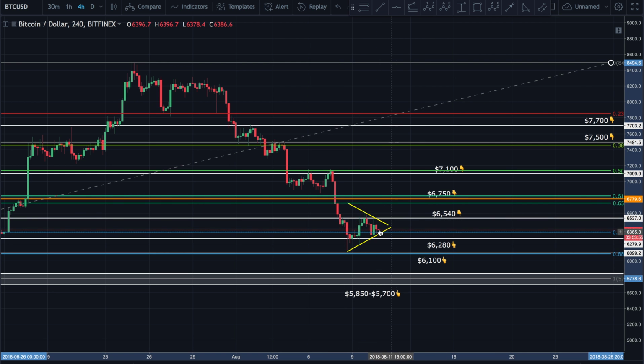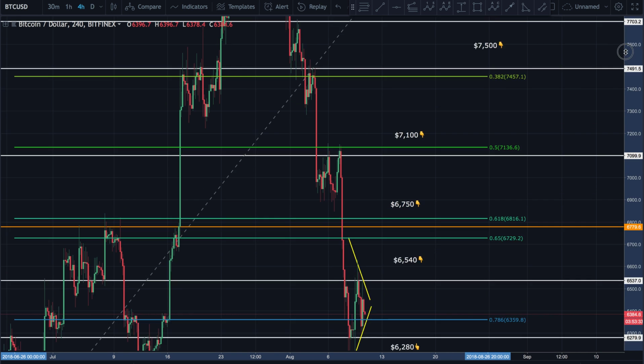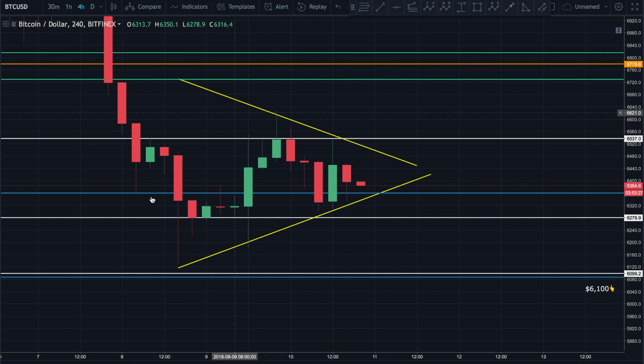So as I said, as we approach the apex, we can expect to break out one direction or another. To the upside, guys, we're looking at that 6750. If we can get north of that 6750, that'll be north of the 618 fib level, guys, and that's going to mean algos might start picking targets once again to the upside. But once again, guys, that's going to be very strong resistance, in my opinion, to take out. So let's zoom in here and see what's going on on more of a micro level. Okay, we're looking at this microstructure here.